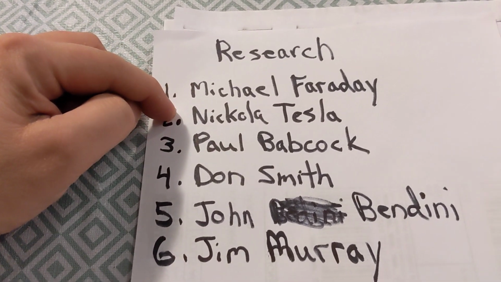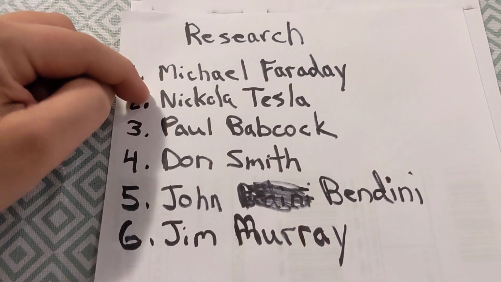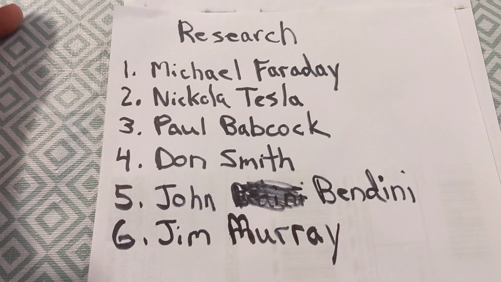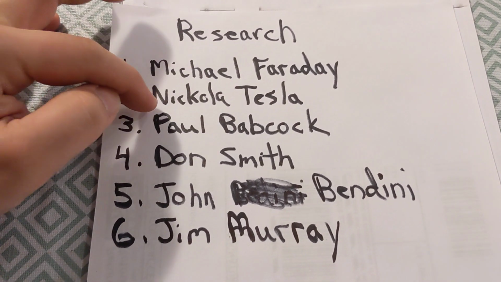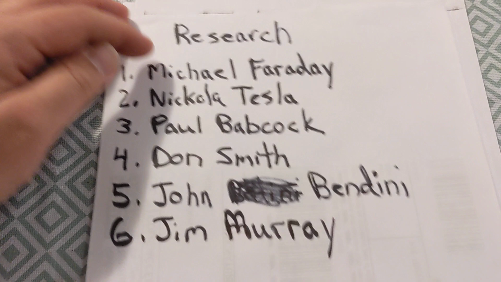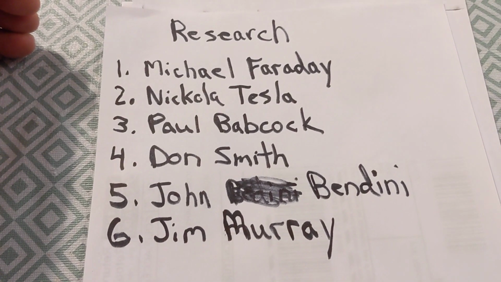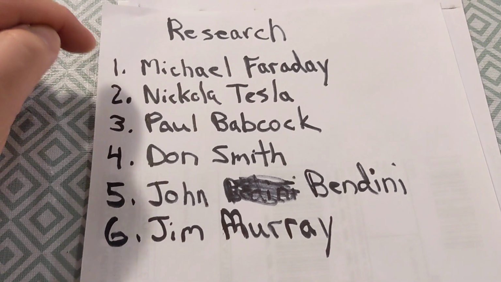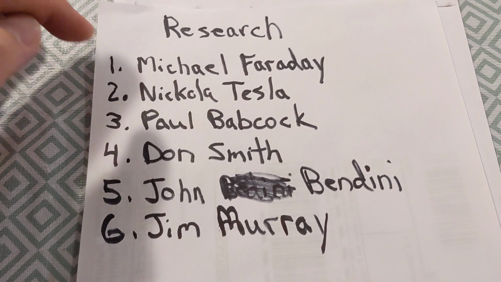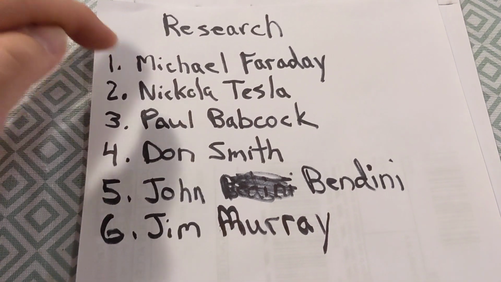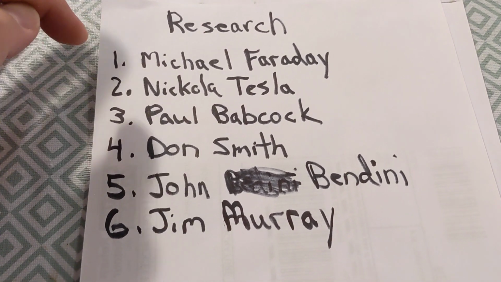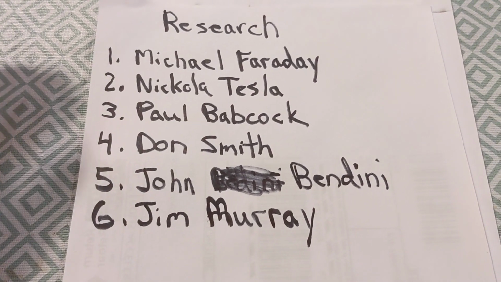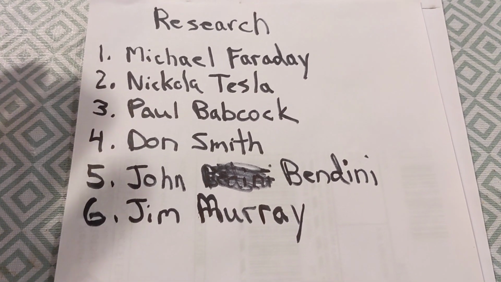Number two on my list to research is Nikola Tesla. Obviously, that's a no-brainer. You have to understand alternating current, and he is kind of a spin-off in a lot of Tesla's works related to Faraday's work. All right, so those two guys you have to know inside and out, especially Faraday, because this is what I've been focused on since May of last year, is a certain invention that Faraday made in 1831. So that'll be revealed down the road. But until then, we have to go step by step here.